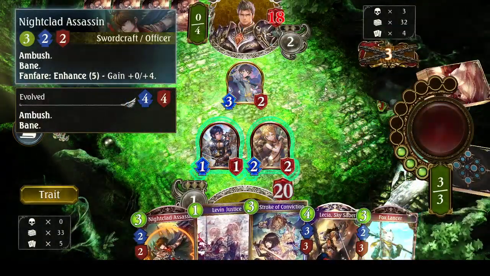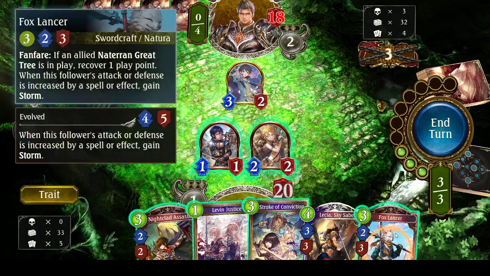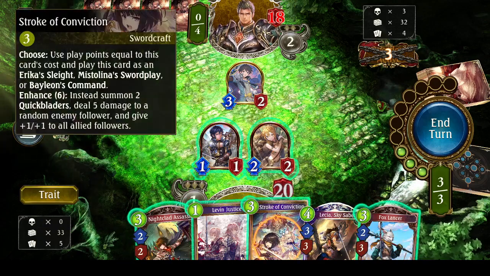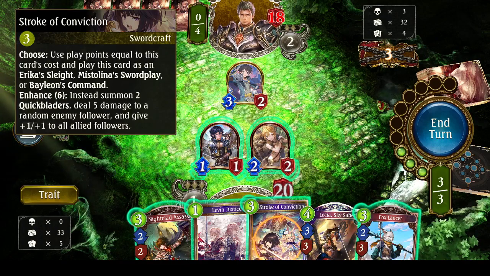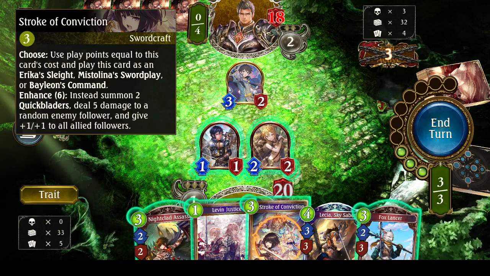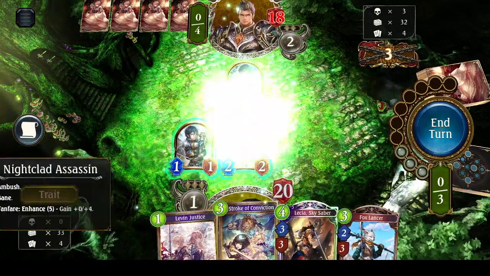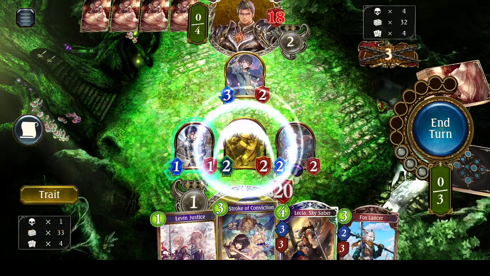Okay, so let's see. We're going to drop her, even though, actually, you know what? Enhance 6 instead: summon 2 Quick Bladers, deals 5 damage to a random enemy follower. Okay, we'll wait on that. Alright, so we're going to drop him. In comes Nightclad Assassin.